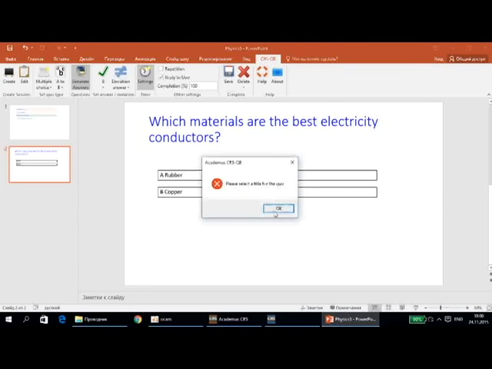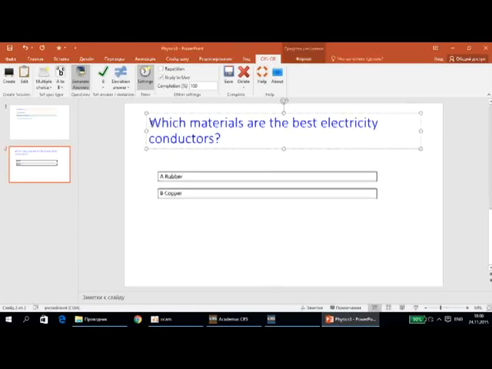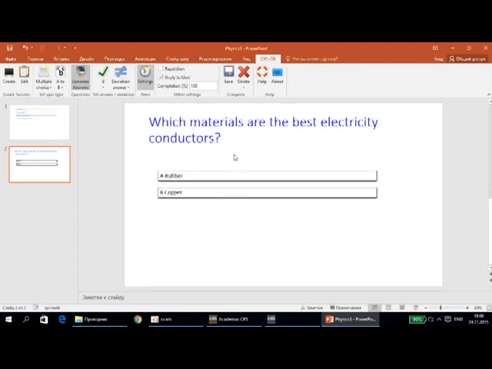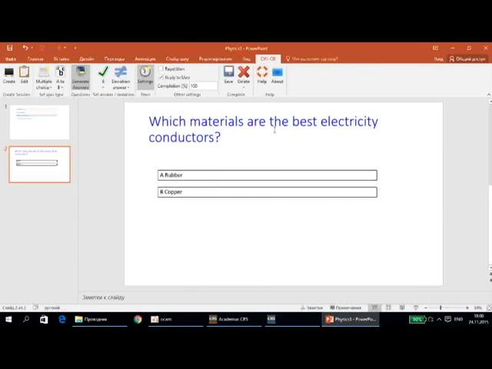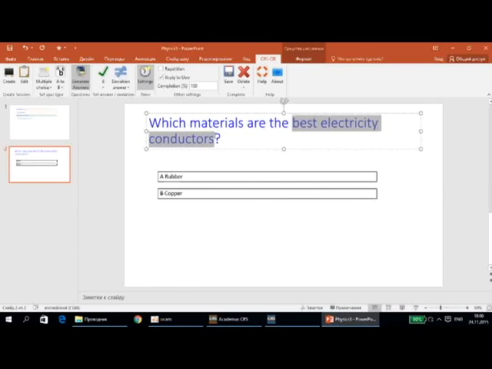Let's select the title for the quiz. Here is what we should do. This is very easy. Remember it said to select any part of the text and save. So that's what we are going to do. For example, I want to say just best electricity conductors. Like this I will remember my question. And I press save.